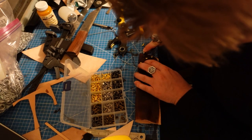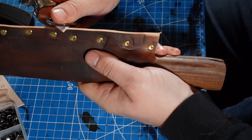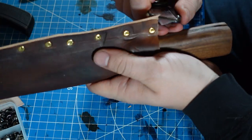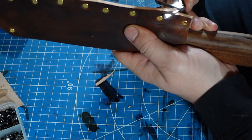So once you have the brass rivets in and they're secured, you can go ahead and start trimming off small pieces of the leather until you have the excess cut away. You can also use a sander to do this. Just be careful that you don't ruin the whole piece.